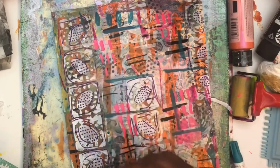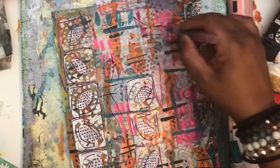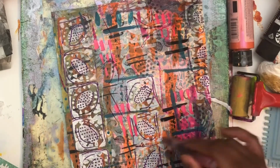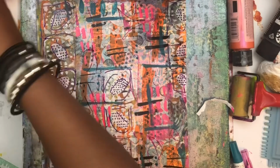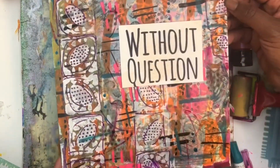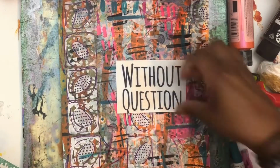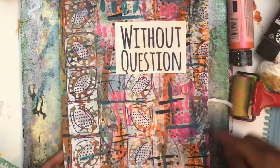And then I'm gonna make some kind of marks so that it doesn't look like all I was doing was covering up. I'm kind of writing this kind of script that I write that doesn't really mean anything, but to me it means something. And voila, my piece is finished. My ugly piece is, oh, okay, here I'm trying to show you, I could put some words on there, a quote. I wouldn't use that quote, but I could put a quote on here, and I could even put a frame on it and call it done, right?